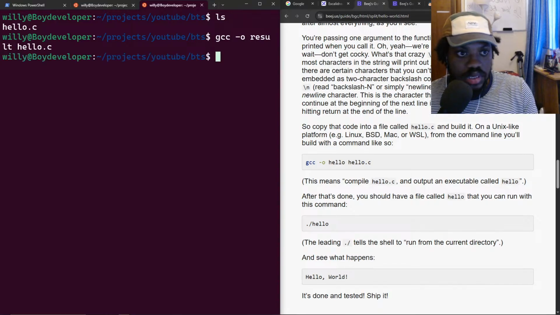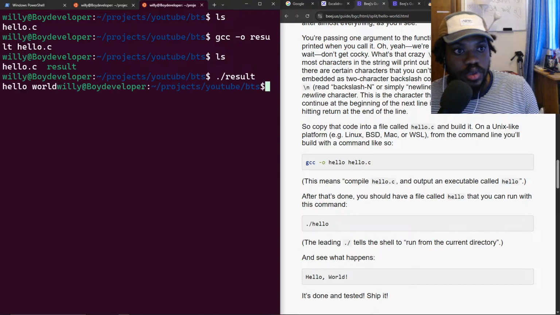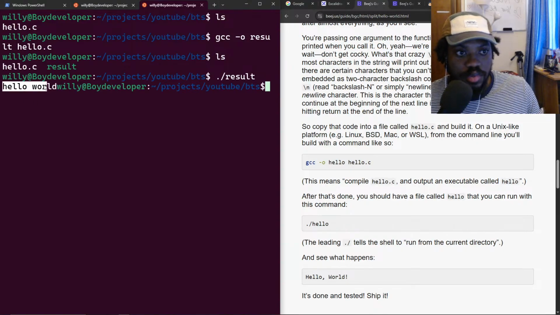Okay, now it got compiled successfully. You can see we no longer have any errors here. And then when we do ls, you can see we have the result file here. Now the file is a bit different from this one. This actually contains the code that the machine will run, right? So when you do something like this, by the way, this means look into the correct directory and run the result file. And you can see hello world is printed here.